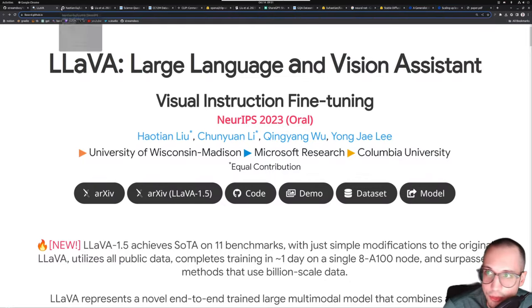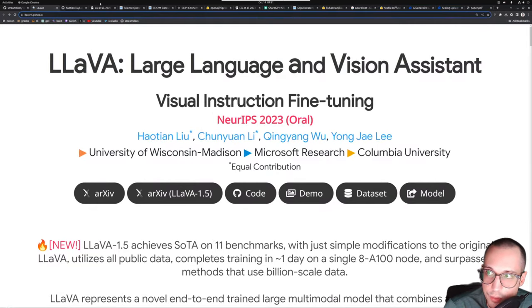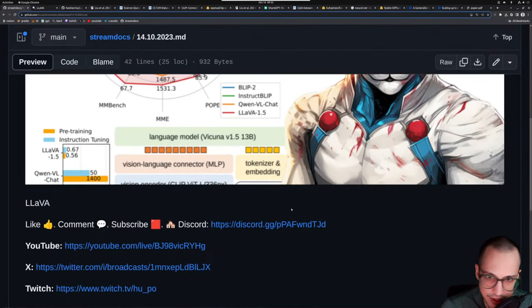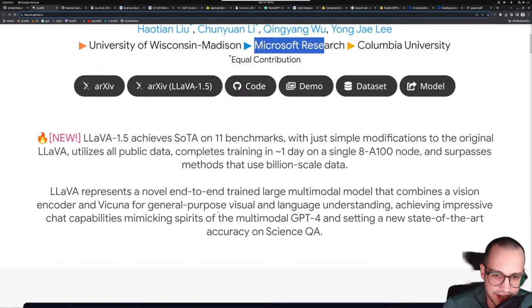All right. Before I get destroyed by the censorship industrial complex, let me summarize what we reviewed today. Today we reviewed this paper called LLaVA. It's not really a paper, it's a series of papers, a GitHub repo. It's kind of a research project, I guess. LLaVA is a large language visual assistant, which is basically a multimodal AI. It can consume text and images together and answer questions related to those text and images. This is work coming out of Microsoft and some academic institutions, and it's very good.